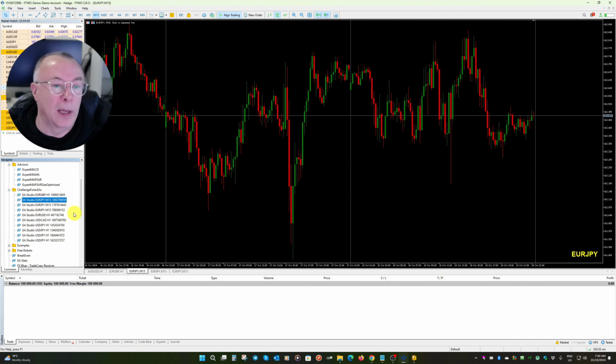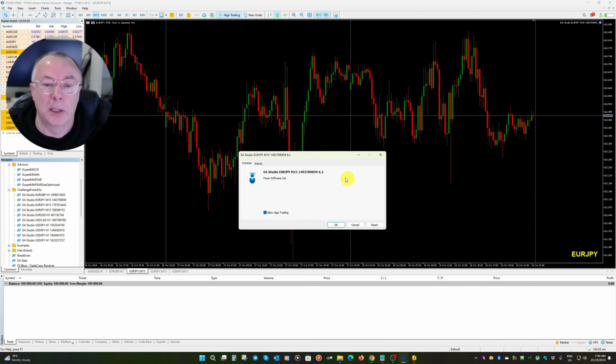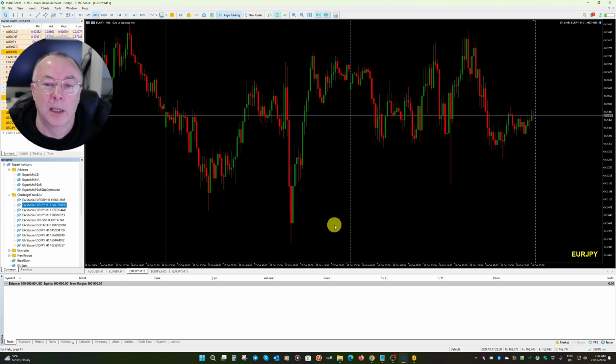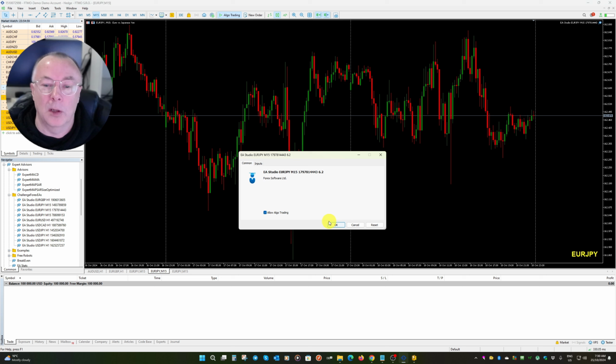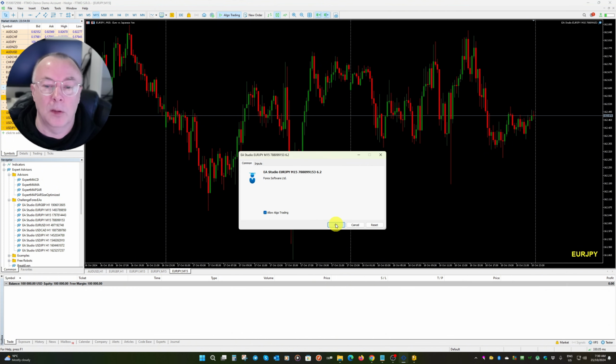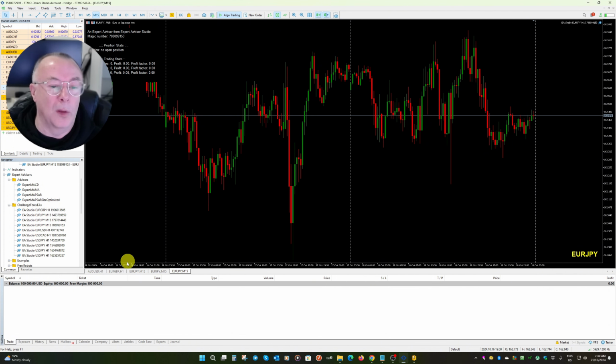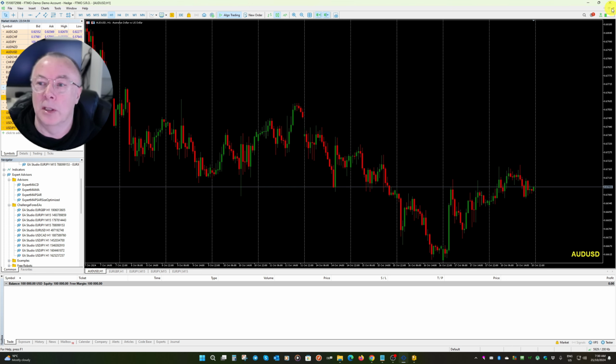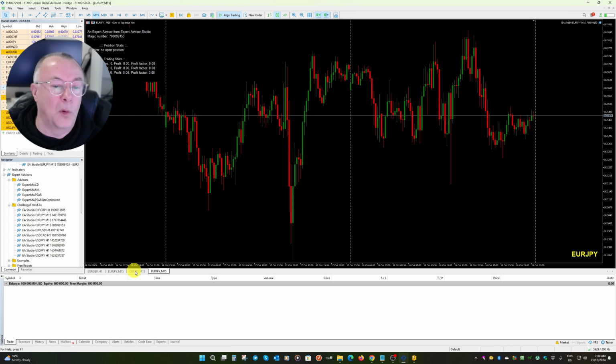So once you've done that and add this to the chart with your new settings, do the same thing with the others. So I didn't actually enable the news filter, but you can do that on all of your experts as you set them up. So drag each one on the chart and hit OK. And that's the last one. So now I have put on there so far, we can close this chart. We don't need that one anymore. We have 4 of them set up already, and this is creating our portfolio of trades.